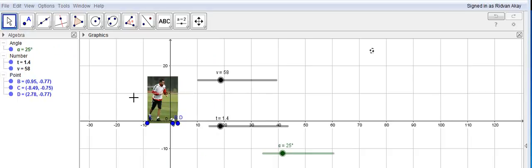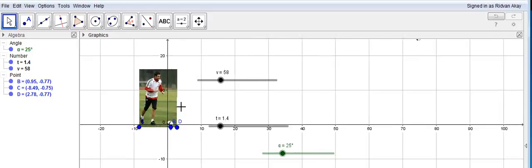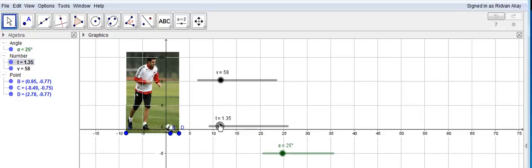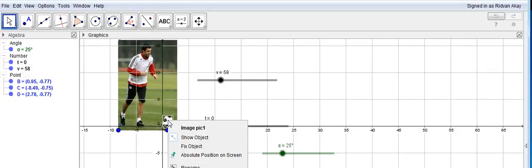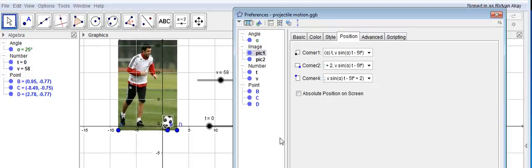For this activity, which is named projectile motion, we have two images. The ball is the important image.